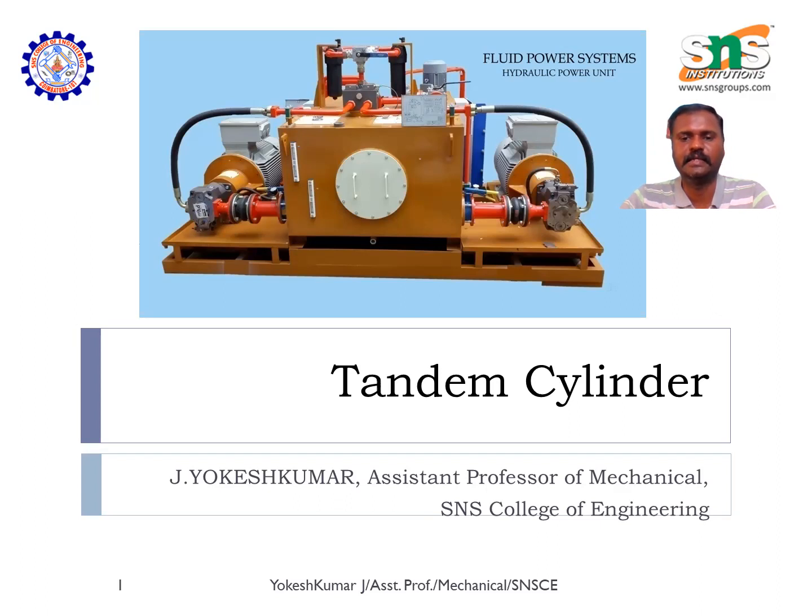So tandem cylinder is a kind of hydraulic cylinder which is operated by means of hydraulic force. The hydraulic oil from the reservoir is pumped from the pump and sent to the direction control valve. After the direction control valve, it is sent to the tandem cylinder for the actuation. This tandem cylinder will create an extension and retraction. Force and velocity are the important parameters of the cylinder. So this is the brief introduction of the cylinder.